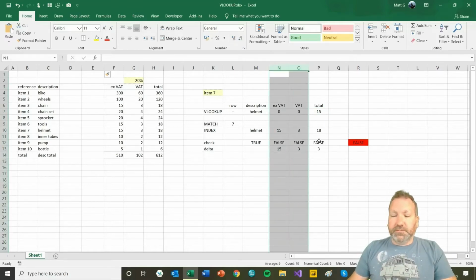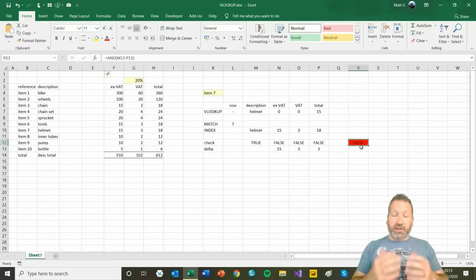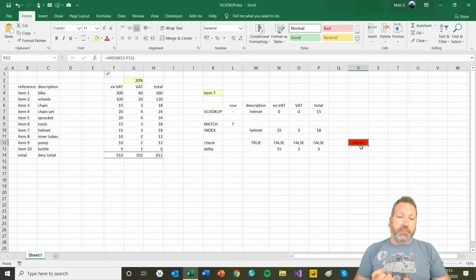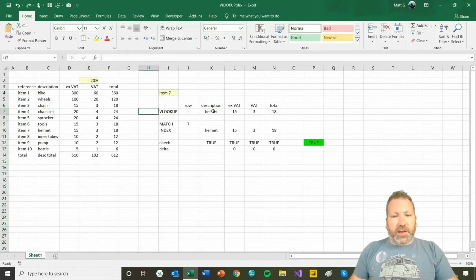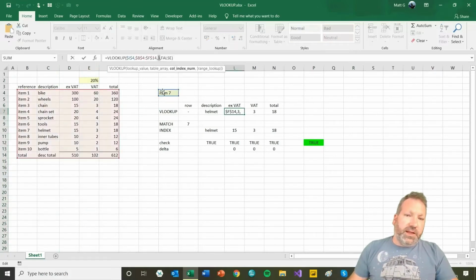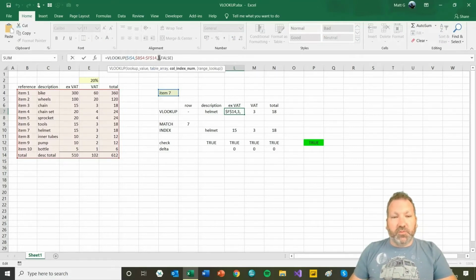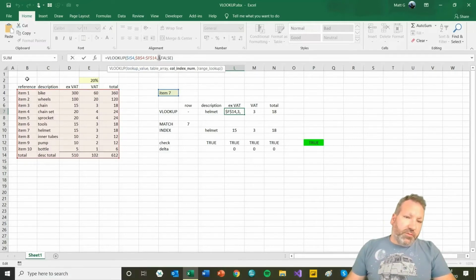If I didn't have a test here that turns red to tell me that something's changed, then I can have completely changed my pricing without realising it, and I'm now publishing some prices that are 20% lower than they should be. So how do we get around this? Well, we could link that column number to a formula, which then starts getting a bit tricky because you need to look at the column number that you're in minus the column number of where your data starts. So this is one problem.